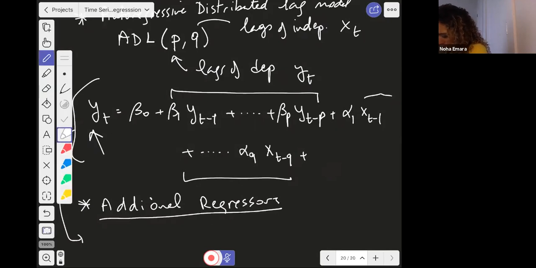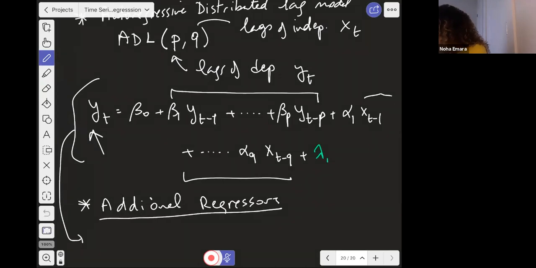So I can also add, let's say, lambda 1 VT minus 1 plus lambda S VT minus S plus UT. So I can have additional regressors, right?